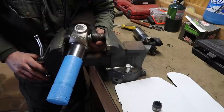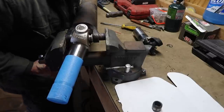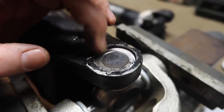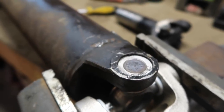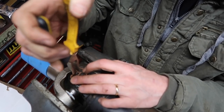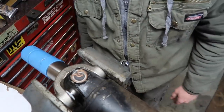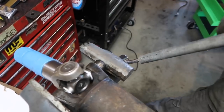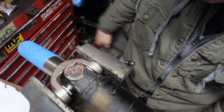All right, I'm going to take my needle bearing cap from the old one. I'm just going to press that side in. What I did, guys, is I stuck that existing cap right in there, reset that down until I can get to that little groove that's inside this little cylinder right here, and we're going to sink in that safety clip. So let's do that. Like such. And it'll sit right in there. And we'll flip it around and do the other side. We're going to do all four sides. Just like that.